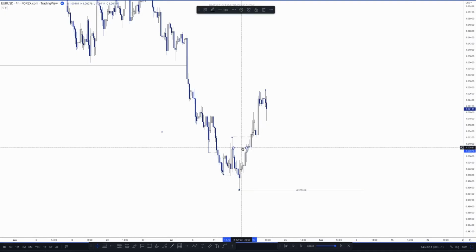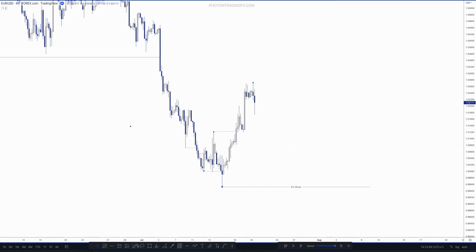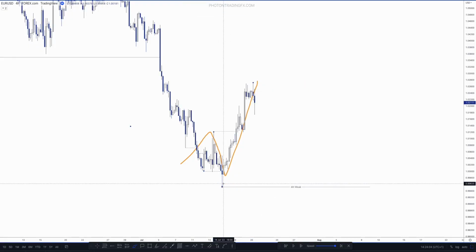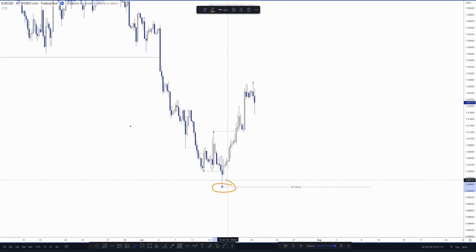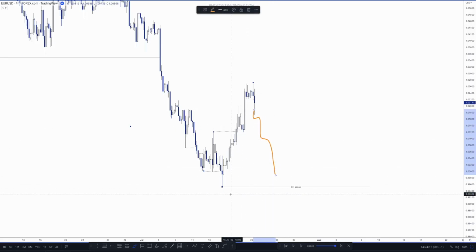Now, this is when you don't have alignment, and this is what can be tricky because, like I keep saying, this is your internal structure. So this is our internal high, this is our internal low. From an internal structure perspective, we expect a strong low to hold, but from a swing structure perspective, it's a weak low. So it's a weak swing low, but a strong internal low, okay? So sometimes you can have price pull back and swing structure will just be more strong, right?